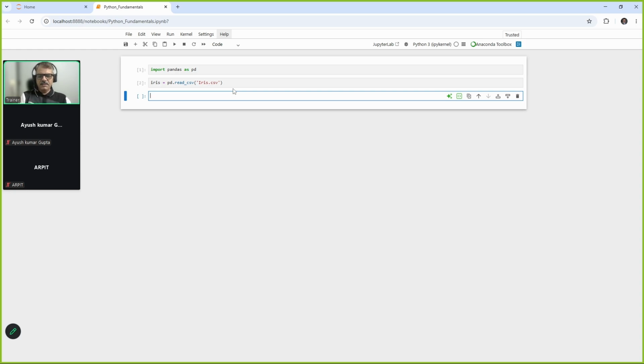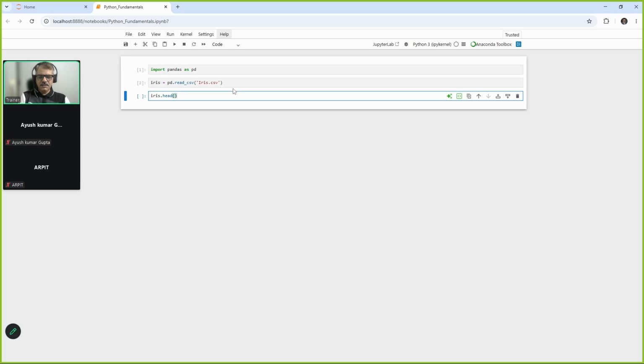Now to verify that the data set has loaded successfully, we can use the head function. We discussed the head function in the previous session. So you can use iris.head. Run this cell.